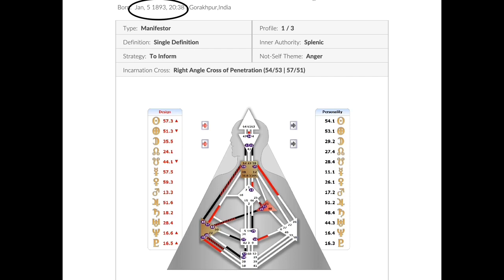So you have your gate, which means a certain thing, and then you also have the line, which gives it another flavor, and then you have the planet, which is just one more dimension of the whole energy of that particular gate. So we know that the design side of the body graph is all related to where the planets were in the sky 88 degrees before the birth of the individual. That usually works out to be about 88 days before. So for instance, if somebody was born April 20th, then their design date would be January 22nd.